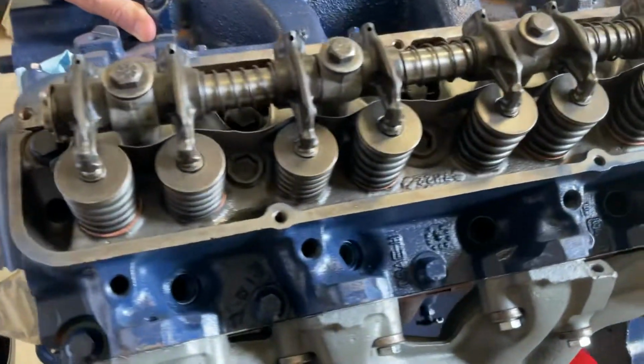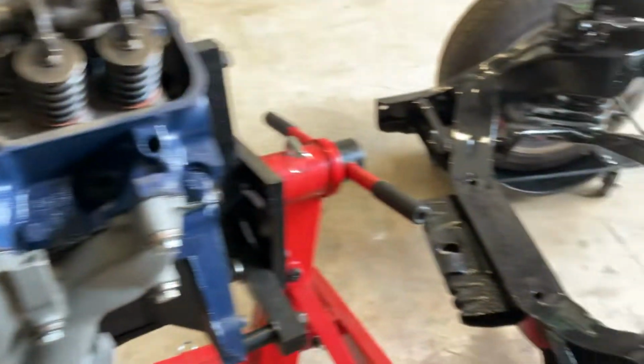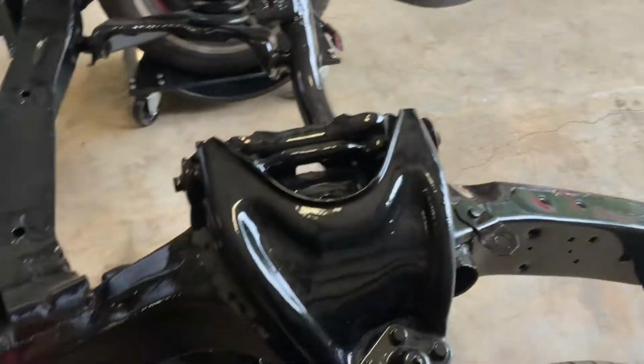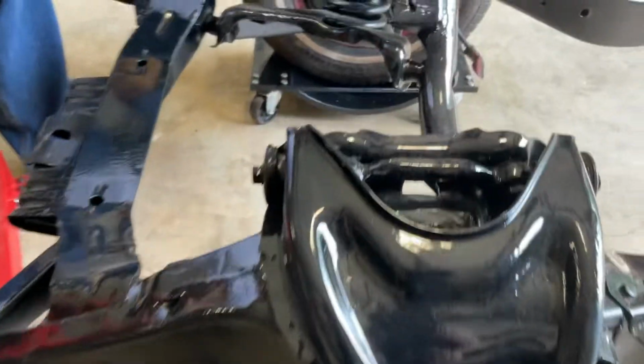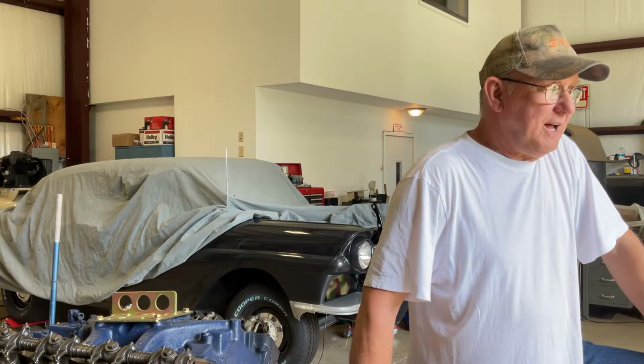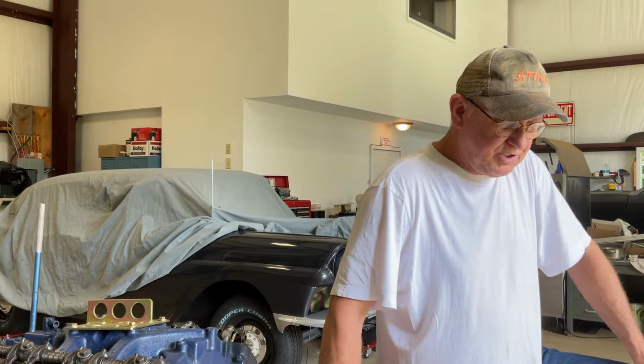So I got to get the brake lines run. I got new brake lines, new gas lines. Going to get them run on this and set the engine and transmission in this chassis. Be ready for when the body shop calls, because things are moving pretty fast down there. I was down there the other day. I want this to be ready when he hollers, so we can take it down there and set the body back on the chassis instead of getting things held up. So we're going to focus on this thing, and it's coming together.